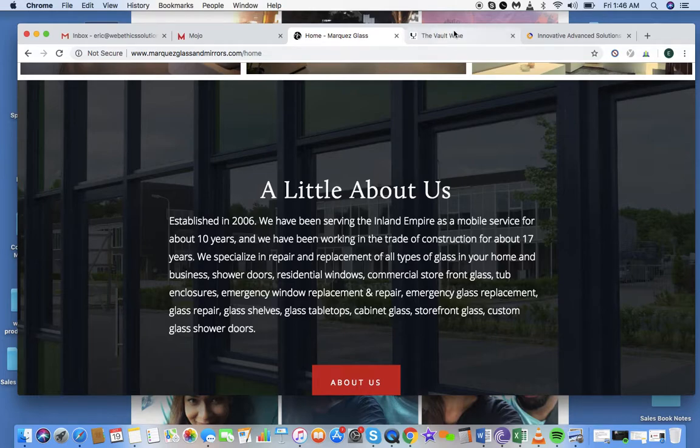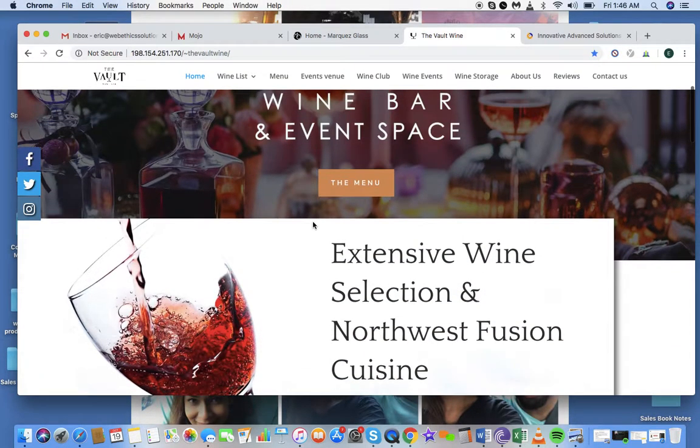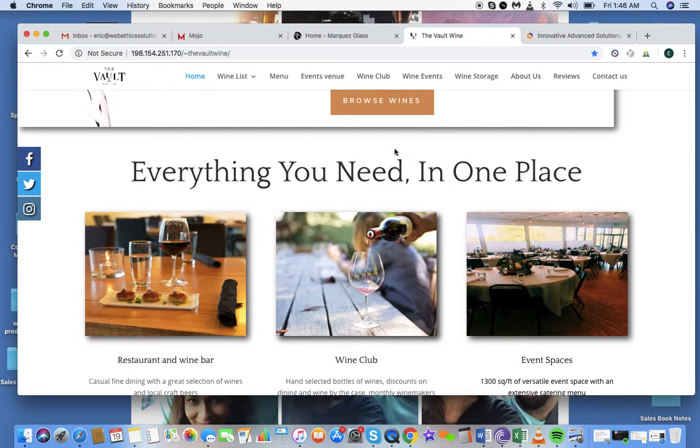David, let me show you. You want everything to be nice and neat and precise. So see here, this headline, there's not a big gap between here. It's a little bit of a space, a little bit of a space, and then the headline. That is a MoPro issue. MoPro, because they use a template, they basically drag and drop. They always have those spacing issues, so they can't fix that spacing issue even if they wanted to.